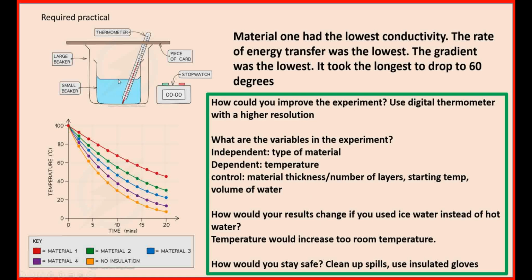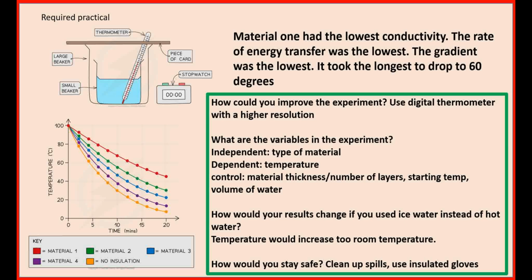Okay. If you used cold water, so ice water instead, the graph looks similar, but it would be rising instead of falling. It would be approaching room temperature instead of decreasing to it. Okay. Safety for this isn't a huge deal. The only thing that's really a hazard would be the hot water in the beaker. Okay, and in that case, probably it'll be enough to use insulated gloves to handle it, or make sure you've got it flat on the table when you're pouring the water in.